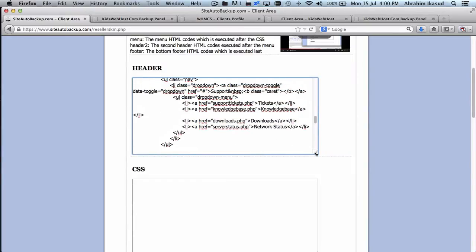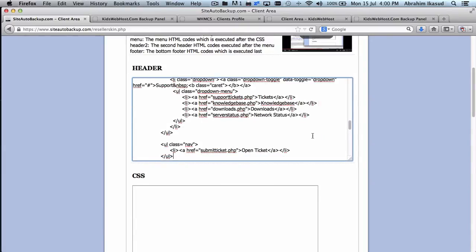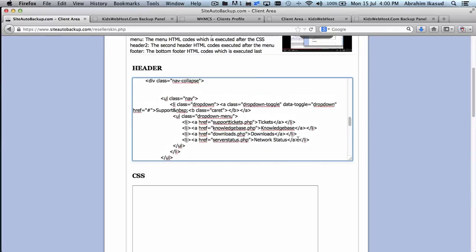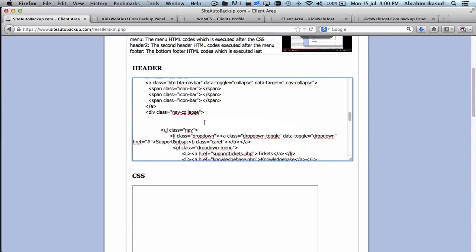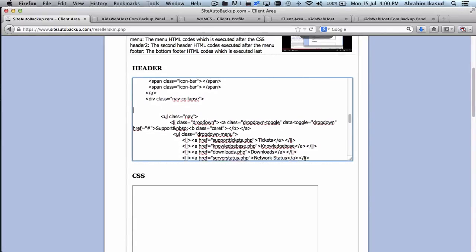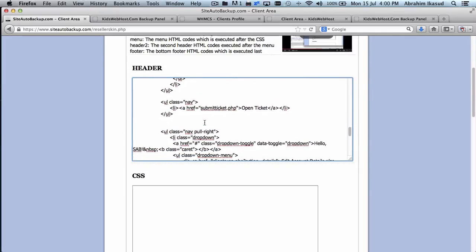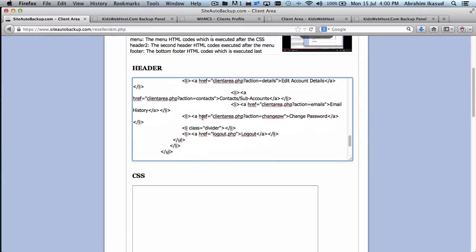I can actually make this a bit larger, so as suggested, I am going to grab this part as the menu, right? This is the menu part.